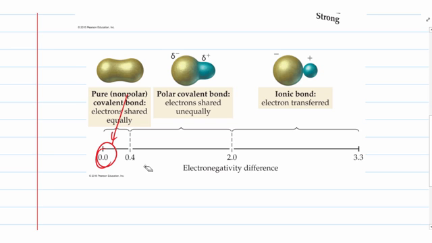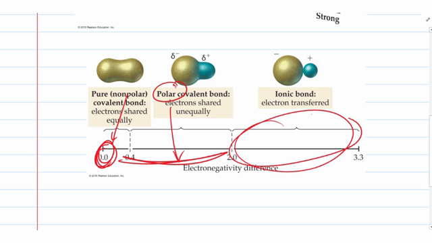And depending upon the author, you might see someone will call it 0.2, others will call it 0.5. It really is an arbitrary cutoff. So just for the sake of our argument, when it comes to our exams and when it comes to your homework, I've tried anyhow to make sure that it's very clear that if they're identical, then it is going to be a nonpolar bond. And then if it's going to be in this range right here, where there's a difference between them, then it's going to be a polar bond. And then if the difference is really, really large, then it's going to be an ionic bond.